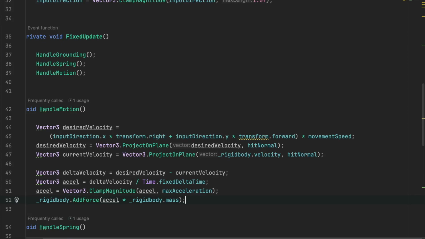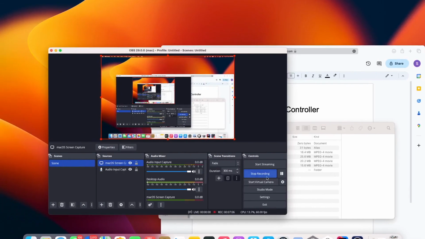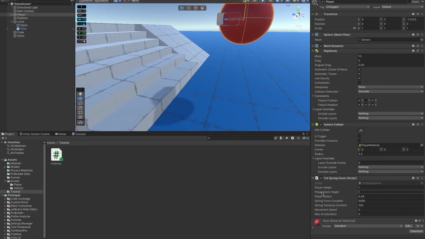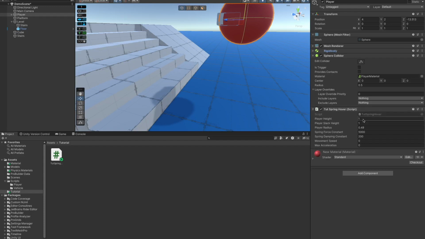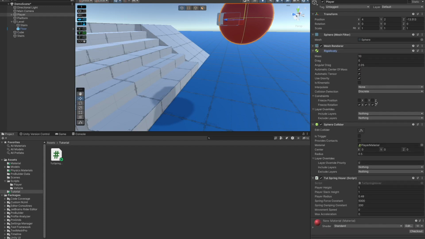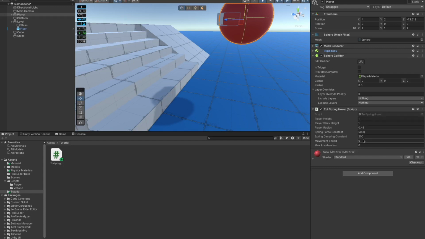Now let's switch back to Unity and see how we tune these two parameters and get a player that moves around. Okay, we are back in Unity and we'll see two new parameters. Before we start, we want to ensure two things. We want to untick freeze position X and freeze position Z. Before, we had frozen the position so we could check the hovering behavior, but right now we want to move our rigid body in these two axes, so we disable the freezing and then we'll start with the script.